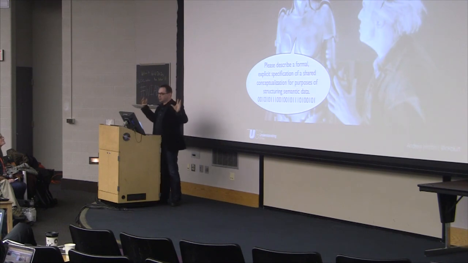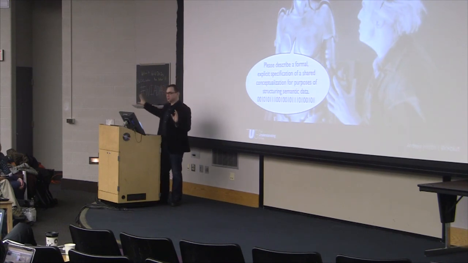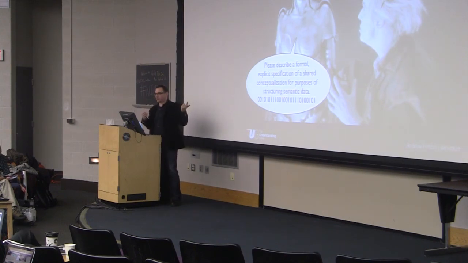But the word ontology is used in these two different spheres. One is the philosophical sphere, which is older, which is the nature of being and what we are. And the other is, please describe a formal entity in data, right? So a lot of what we do is bridging these things.